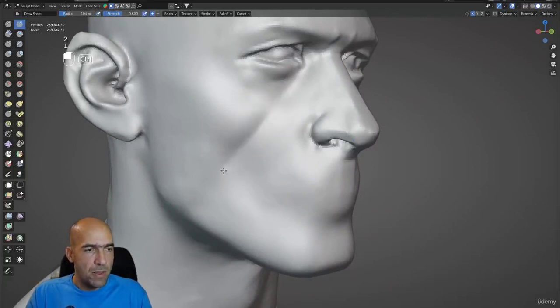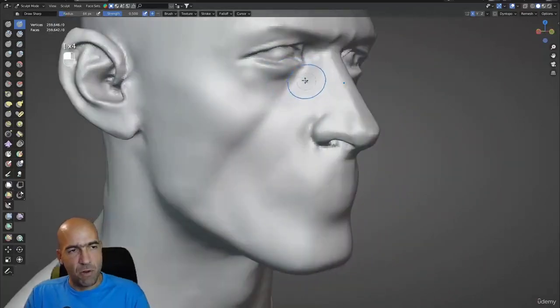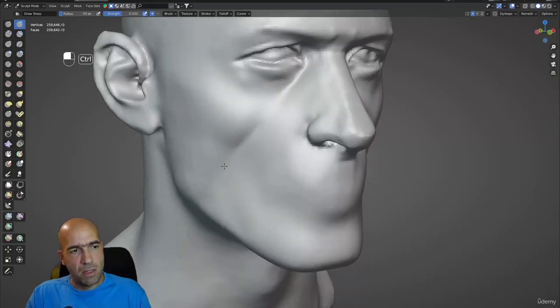Now, let's see this particular thing. You see how this line is coming from here. It's the bottom of your eye socket. And then it loses itself a little bit, and then it comes out a little bit in here and goes backwards like this.